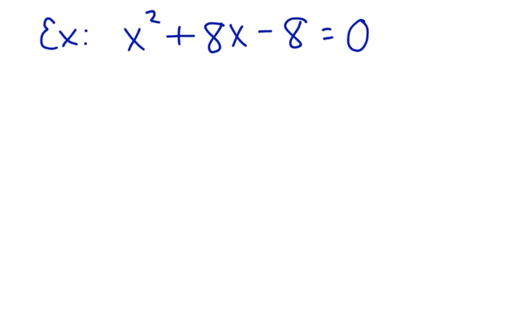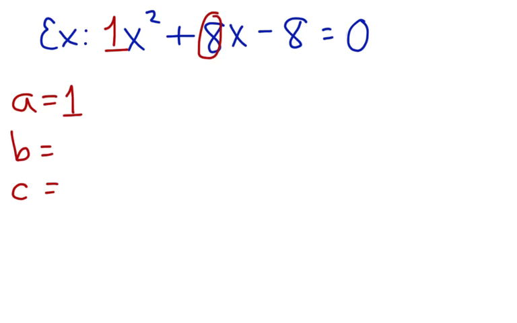First, let's look at x squared plus 8x minus 8 equals 0. You'll notice it is in the proper form. It's already set to 0. So I'm just going to, on the side here, jot down my a, b, and c values. It's pretty easy, but I just want to make sure no sign errors get made. So a, just the value in front of x squared, is just 1 in this example. b, in front of x, is 8. And c, as the constant, is negative 8. So make sure you keep the sign of negative 8 there.